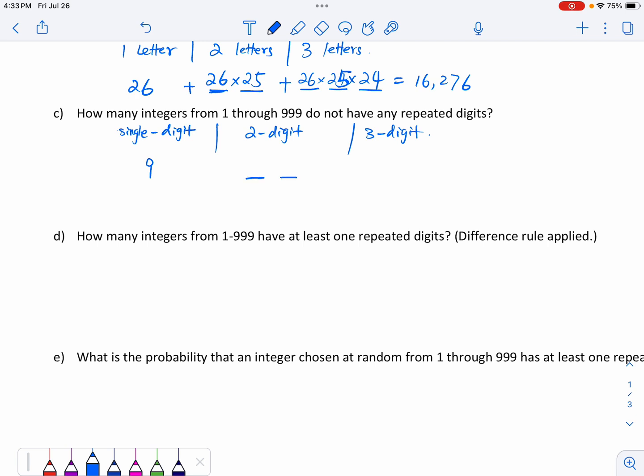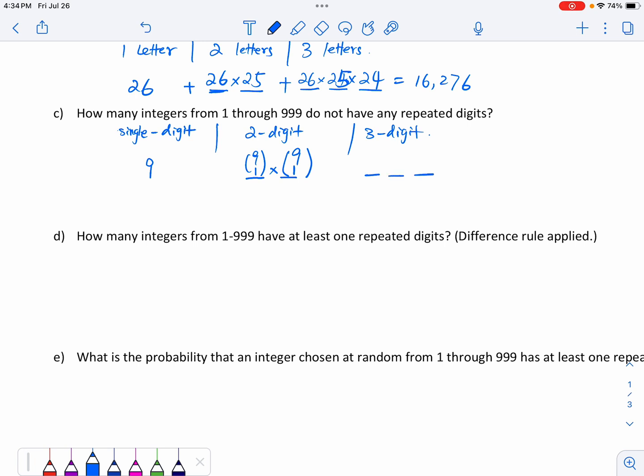Now the 2 digits. Think about this: the order is a little tricky. You have to first fill in the first one, the tens digit. The tens digit cannot be 0, otherwise it becomes a single digit. So I have only 1 to 9 to choose from, so there are 9 ways to do that, 9 choose 1. And because the digit is not repeated, once 1 digit is chosen, we are left with 9 digits to choose from, including 0. So the second one will be 9 choose 1 as well.